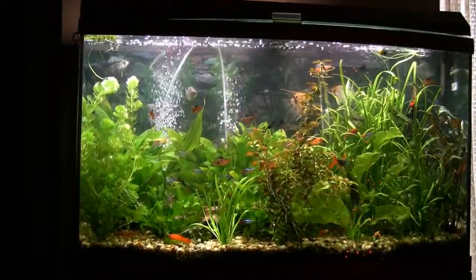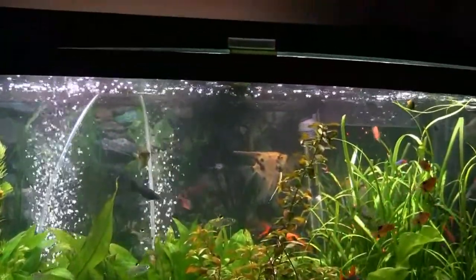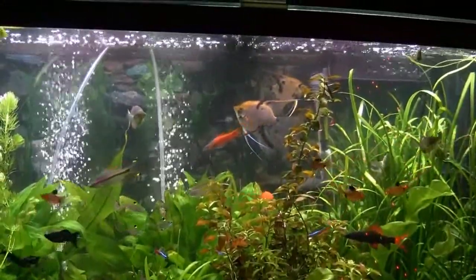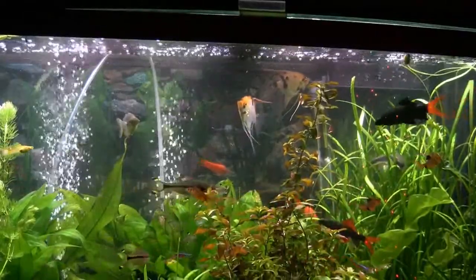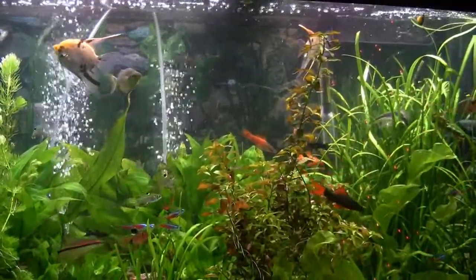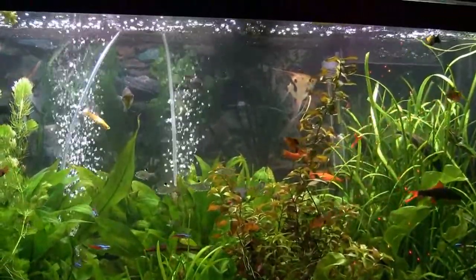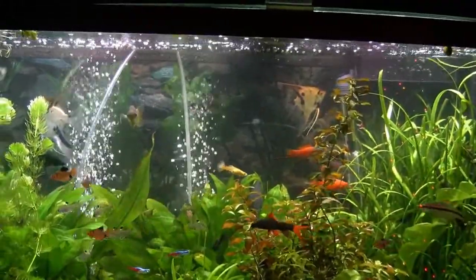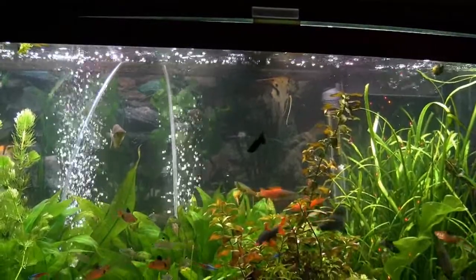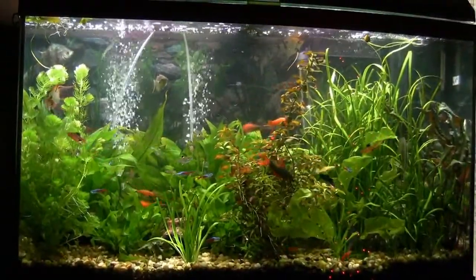There are some serpae tetras coming across the center of the tank - a very pretty tetra. We've done something a little different - at the end of this tank there's an open area where the fish tend to come when we're at our dining room table, which is toward the end of that fish tank. The angelfish especially follow you around. Often when I try to show you the angels, which are hiding in the left hand corner right now, they tend to look face on because they're looking out at us. I have to distract them to get them to turn so you can see the great markings on these four angelfish, especially the black one. We've also added some hollowed logs - ceramic pieces - because the various clown loaches and red-tailed sharks especially like to be inside something.